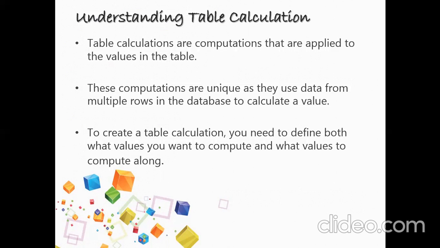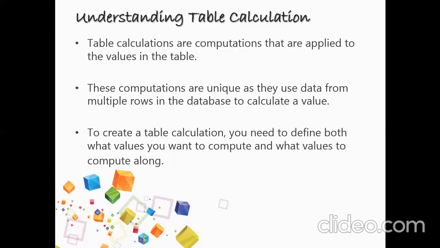Also, these calculations are very trustworthy. That means they do not fail, and we don't have issues at the server level. They reduce the size of our workbook, increasing the performance at the server level. And when multiple refreshes run, it becomes easy for the user to stick to the calculation that we have done. So table calculations are computations that are applied to the values in the table.